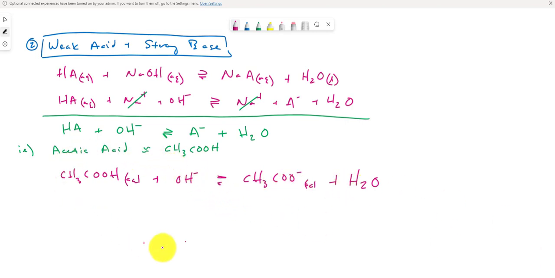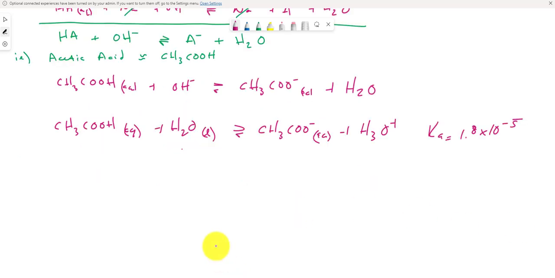How could we figure out what the equilibrium constant is for this particular reaction? What is K? Would we expect this to be very product favored or very reactant favored? It's slightly different than what we'd done before with a weak acid, which was simply reacting with water, which was a weak base. So that would have been a weak acid and a weak base. Here we have a weak acid and a strong base. How do we figure out what K is from things that we already know?